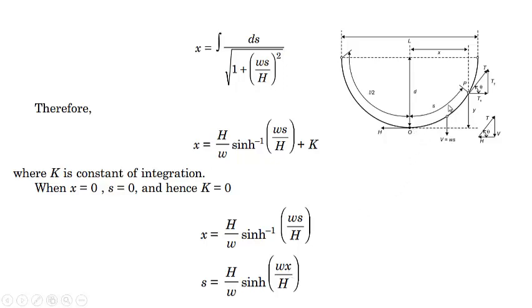At any point from this point to this point, we can get the value of s at any intermediate point. And the value of s at x is equal to L by 2 will give us the half length of the conductor. When we get the half length of the conductor, we can get the full length after multiplying by two. So this is very important because we can get any intermediate value of s.